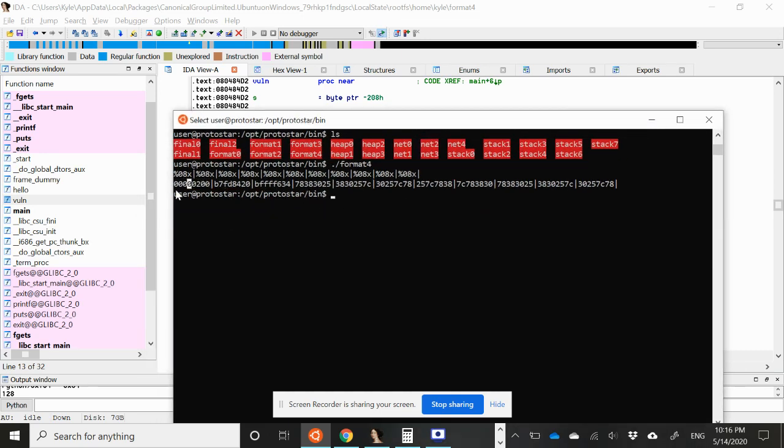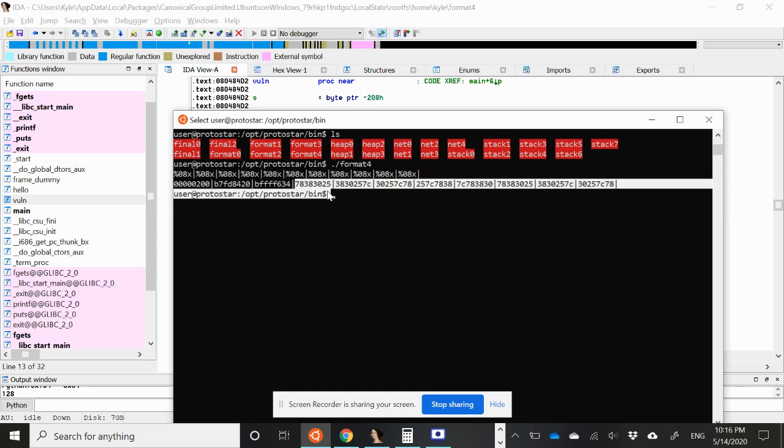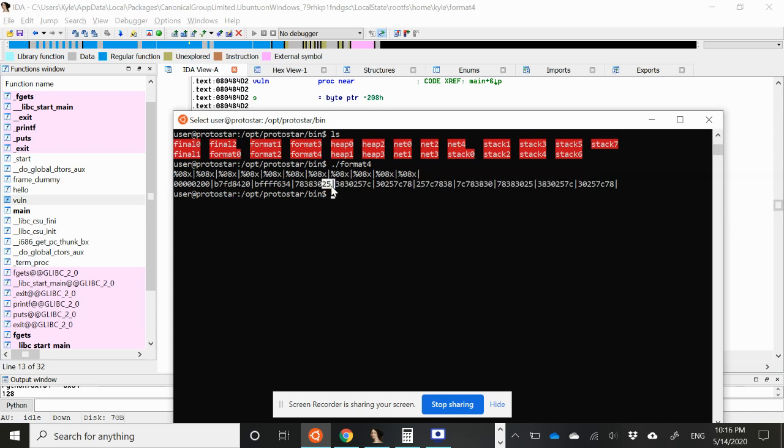As you can see, the first argument is hex 200, then we have some B7FD. This is presumably a stack address, or at least it looks like an address on the stack. So does this one also. But starting here, we can see this is in little endian, so we really should start on the right-hand side. We get a 25, which is the character equivalent of this percent sign. Similarly, 30 is the character equivalent of the 0, and so on. 38 is the 8, and 78 is the x symbol here. 7C turns out to be this vertical bar that I'm using to delineate the different words in memory. So we can see from this immediately that our string is offset at a nice location.